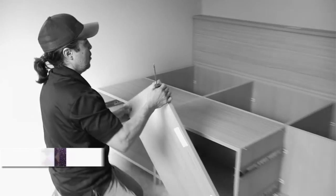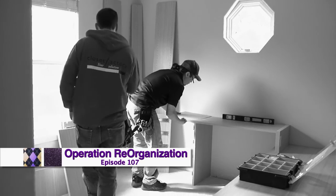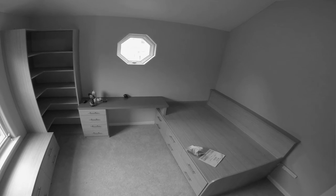I'm Sarah Fole. We contacted the Closet Factory in the beginning of this year when we moved and had a challenge of this small space for my daughter's room. This is Nina Palat, my daughter, and I really have to give her full credit because she came up with the idea and the design. The space at our old house was a lot bigger than this room, so it was a challenge trying to move everything that was in there and here and still trying to live in here.